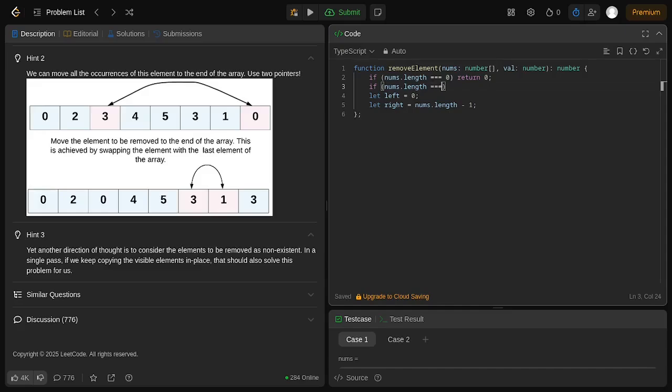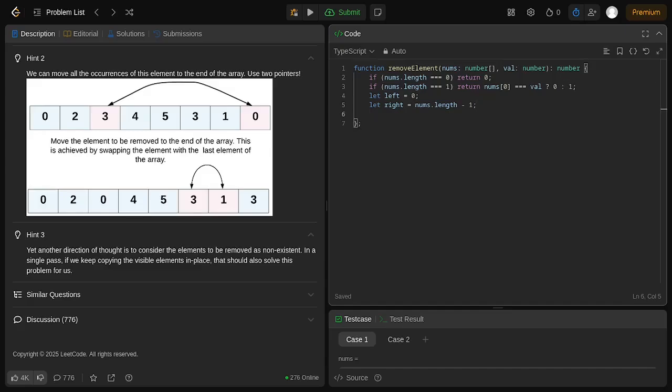What if we have only 1 element inside the nums array? Then we can return, using the ternary operator, whether that sole element, nums of index 0, is the same as val. If it is, we return 0. If it's not, we simply return 1.